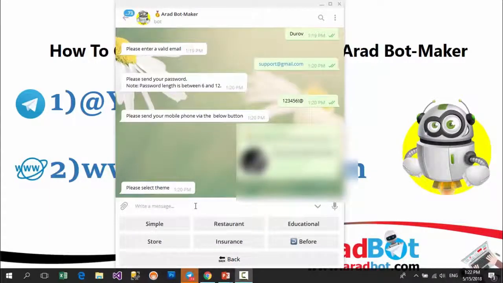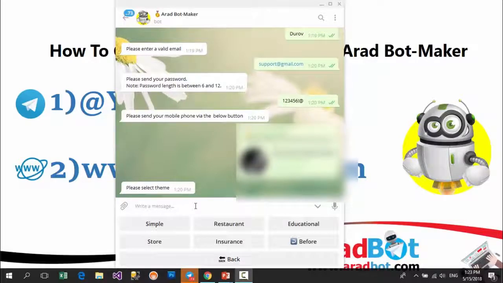Okay, after sending your phone number, you'll be brought to a step where you can choose a theme for your bot. We have considered the most useful themes and have put them here, and time by time we'll design more themes and put them here for your use. The point is that some of these themes might be relevant to your job and some may not.